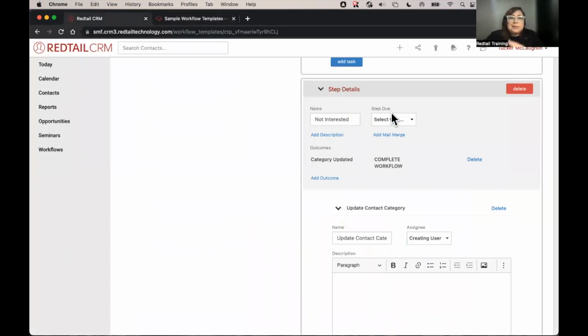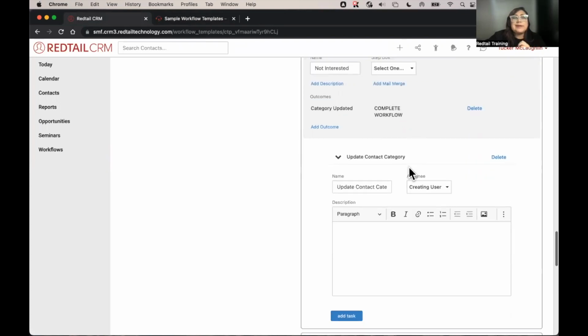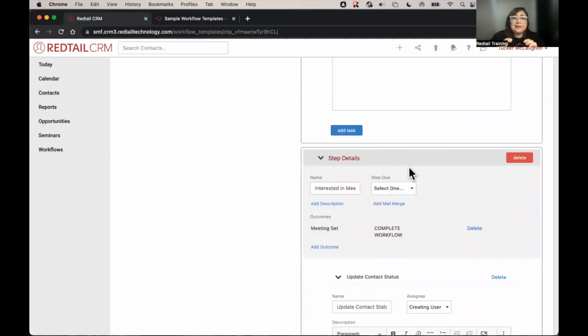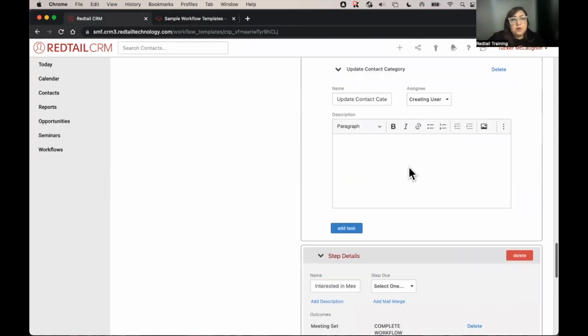Target date and step due date, or however you want to look at that, are not necessarily required for a step like this one, but an outcome is extremely valuable so you can complete that workflow at that particular step. Now, the biggest thing I want you to take away from this one, though, is that at the end of it, it really is a very basic workflow to use, because all it's really telling us is to communicate with this prospect.